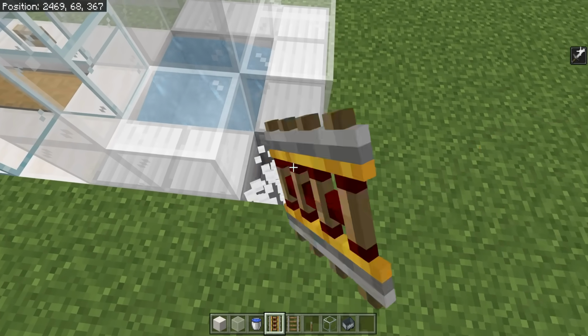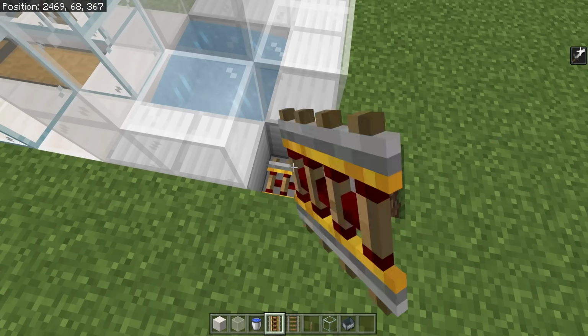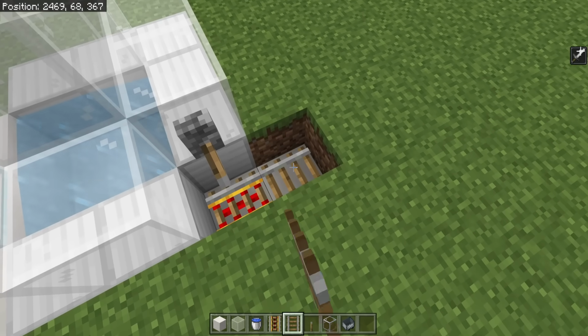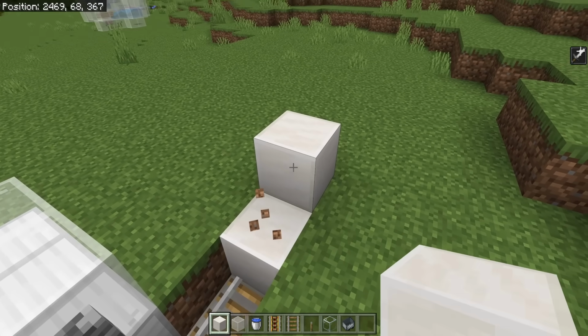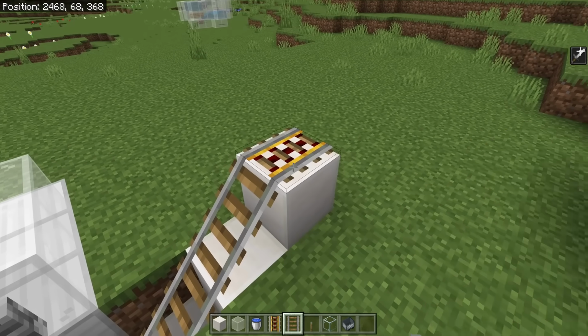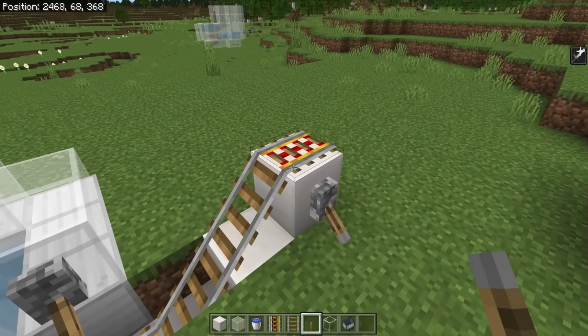So go ahead and remove these 2 blocks right here, put down a powered rail with a lever right there to power it, and then a regular rail, and then simply 2 regular blocks like so. You want another regular rail and then a powered rail right there with another lever powering that.